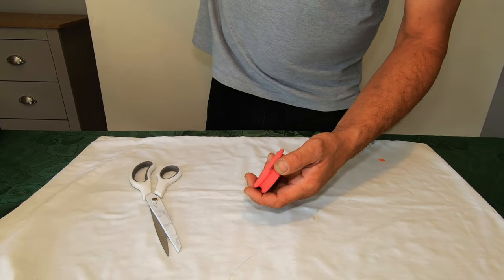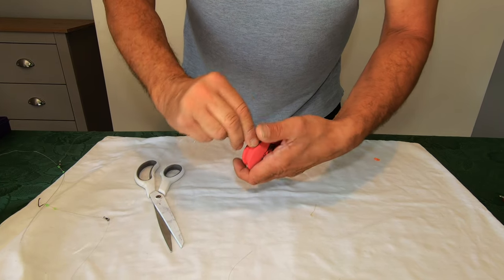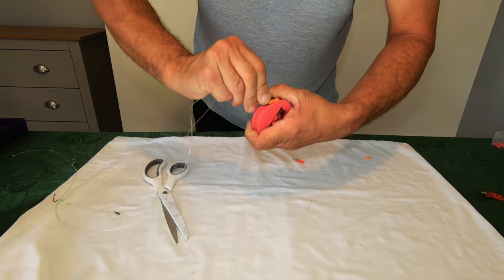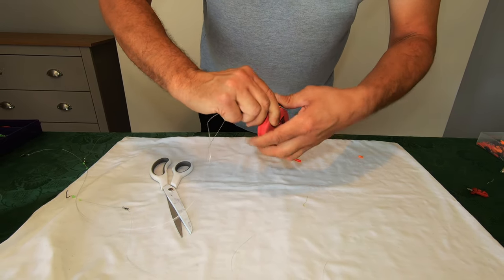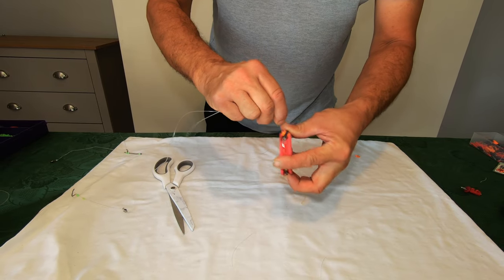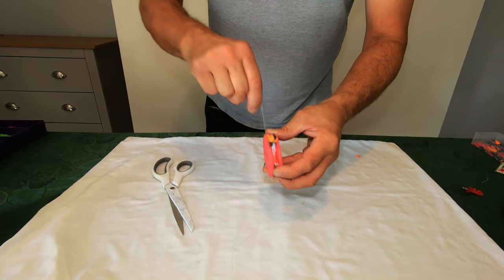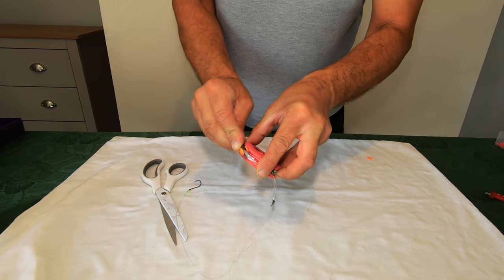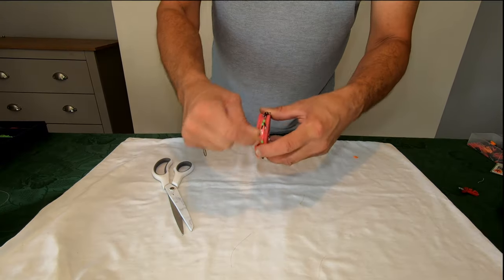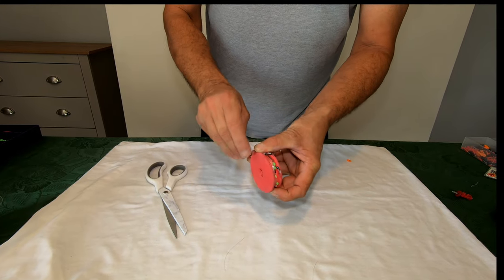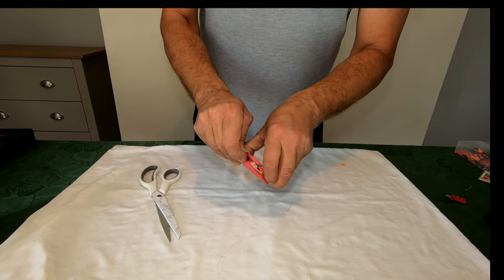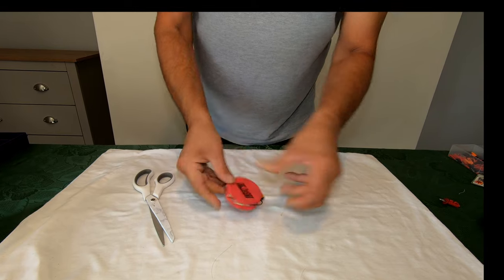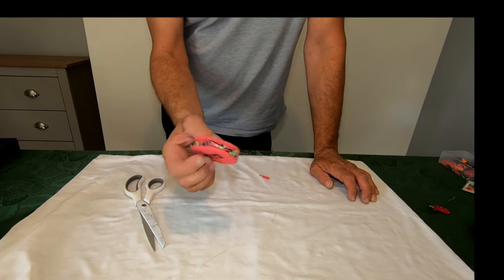We'll just take a rig winder. You always place the aero pulley on first, so I'll hold it down and just wrap it up. Clip your hooks into the rig winder. There you go, one rig ready to go.